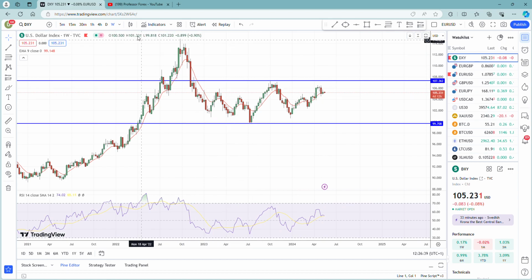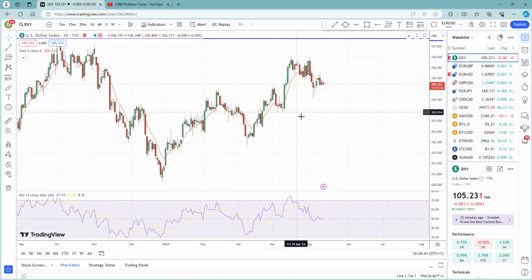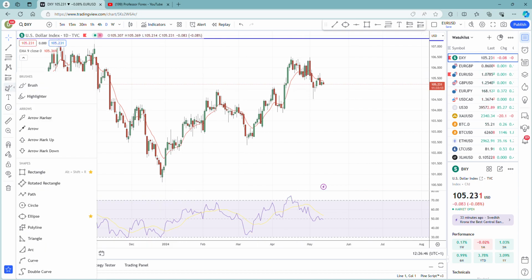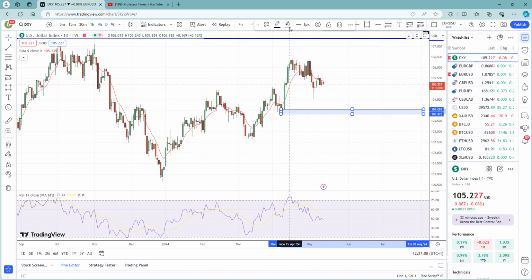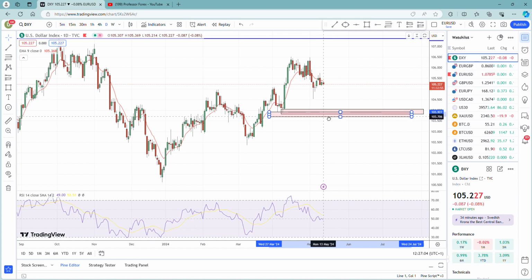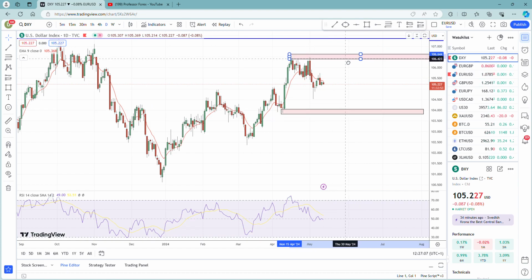We'll then go into the daily time frame and track the price even further between two levels where we need a support and resistance. On the left hand side, if you get your rectangle tool out, you can see there's a high low made here. There's even a high low made here, but I'll use this one on the daily, and I like it in red. You can have it any color you want. So we've got support here, we've got resistance here. So I know when price is here, it's going to go to this level. If price is here, it's going to go to this level.